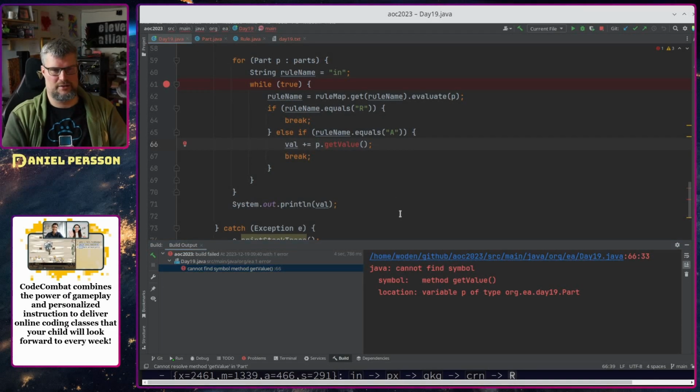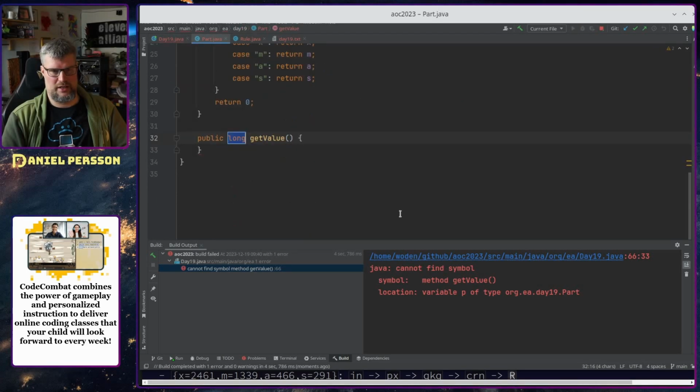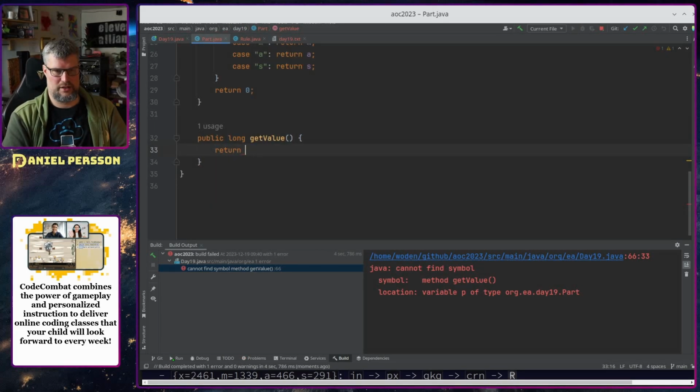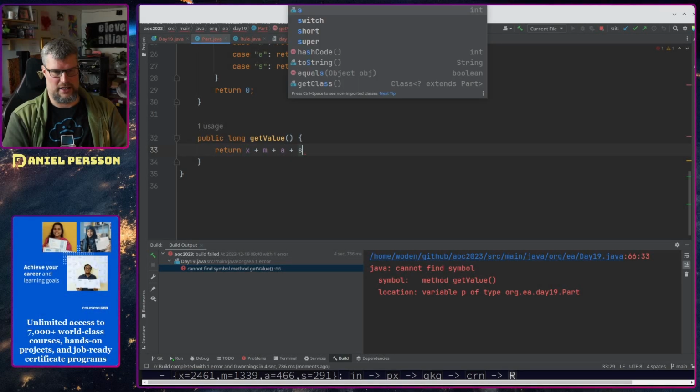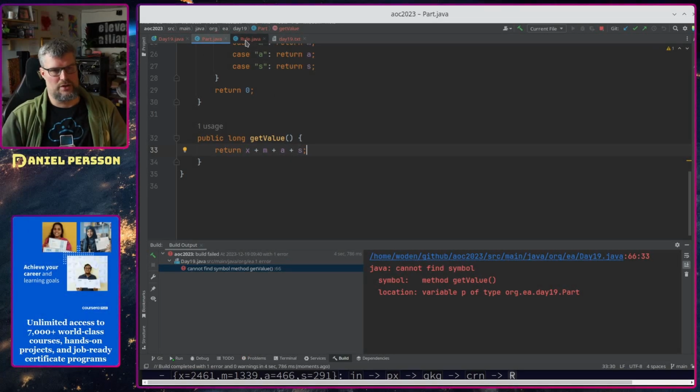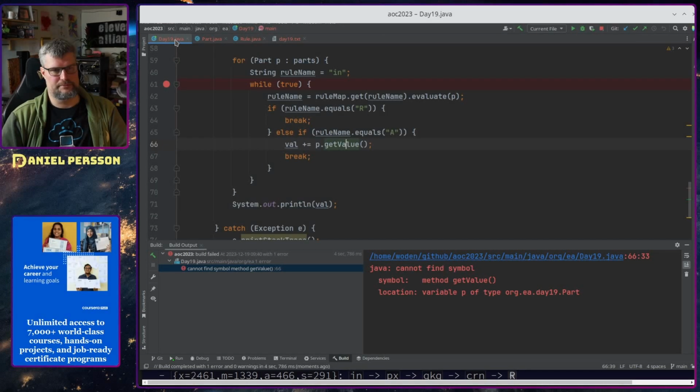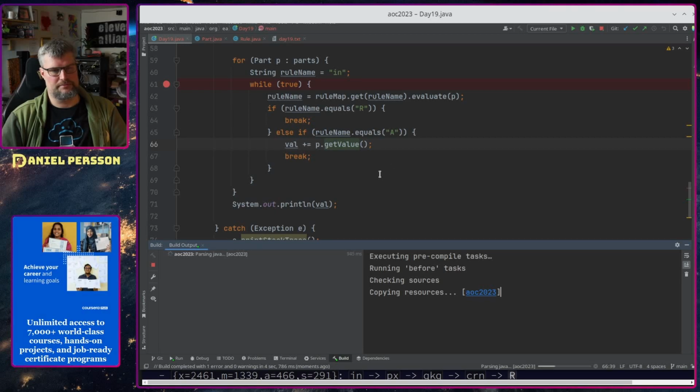Yeah, we need to create the value here. Return x plus m plus a plus s. Let's debug this.